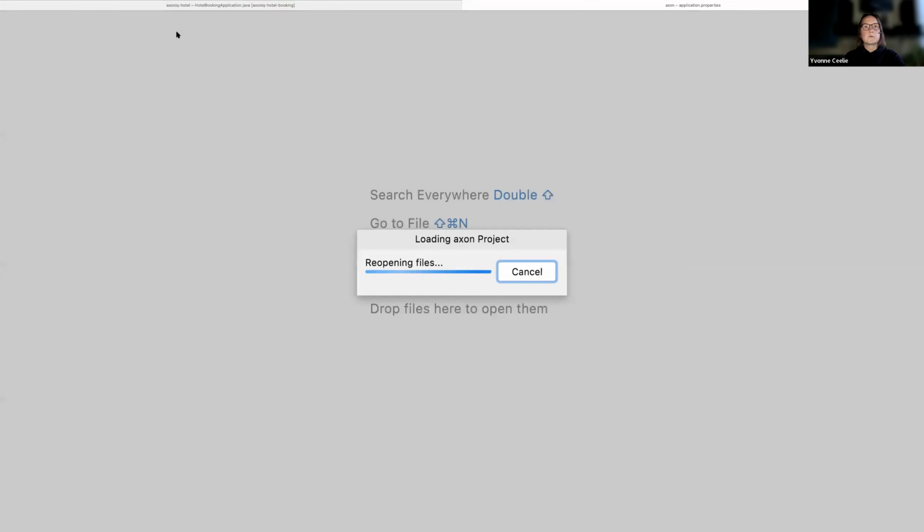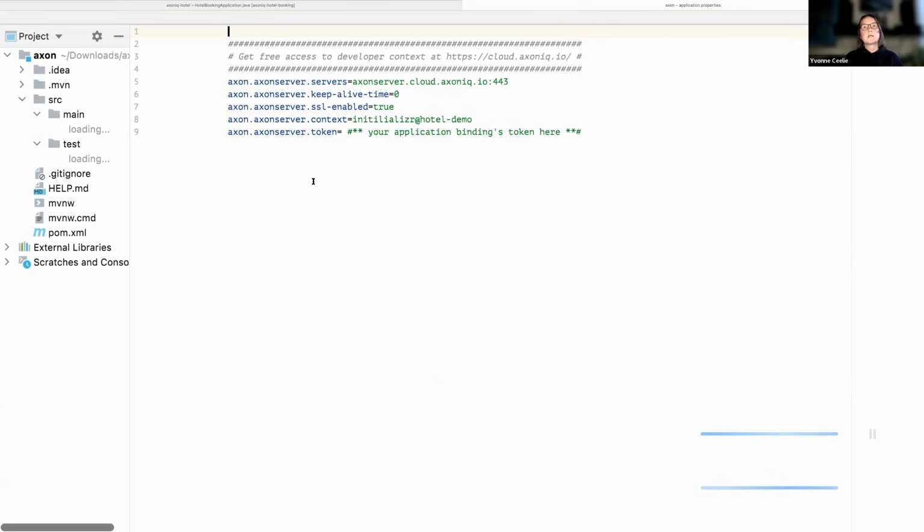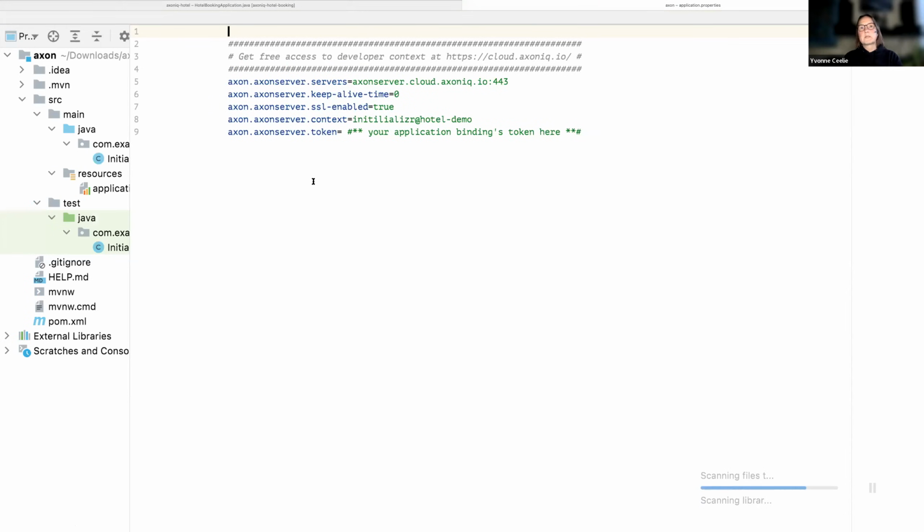I'm not going to download it because it takes too much time, but this is something that you get from the initializer. So you get all those properties and you need to paste in the token, and then you can start developing a new Axon Framework application and connect it to the cloud. And this is all I wanted to share with you about AxonIQ Cloud.